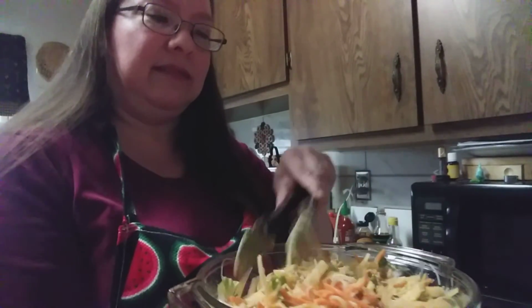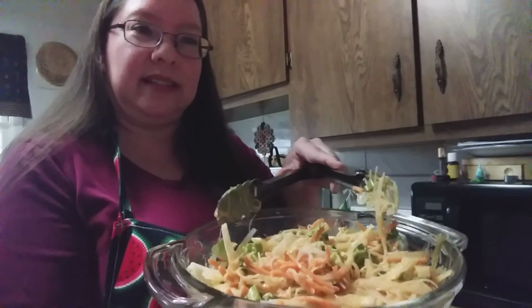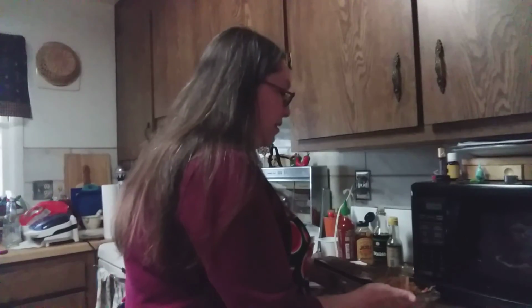So there is your Thai noodle salad with peanut sauce. This smells amazing. So I hope you guys give this a try. You can try different vegetables. It had also called for a red bell pepper, but I didn't have any bell peppers. So I just put in what I had. So I hope you enjoy it.